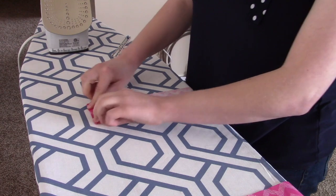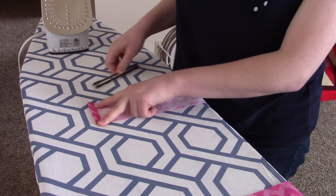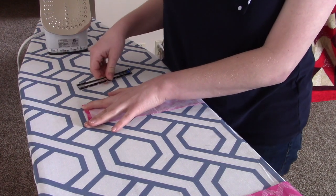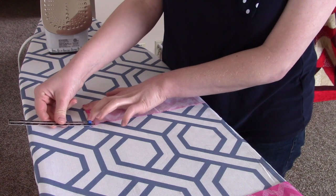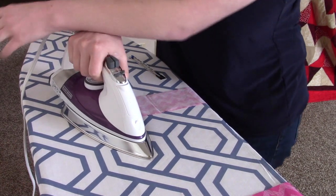We're going to do the same thing to the other side. I'm going to flip it down. And if I happen to push it too far down and I take my seam gauge and see that it's almost double the amount, I just simply push it back with my fingers and roll it back, then re-measure. I'm still a tiny bit big so we're just going to shift it a little bit. Same thing — finger on either corner, iron to the middle, and hold it for five seconds.